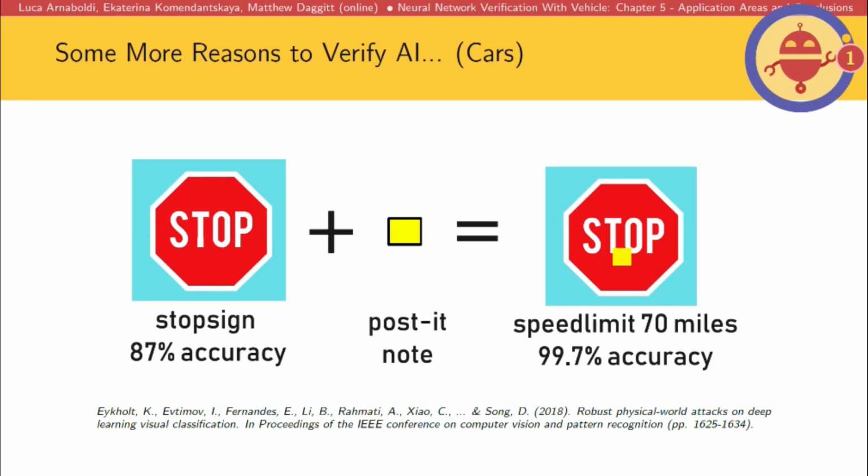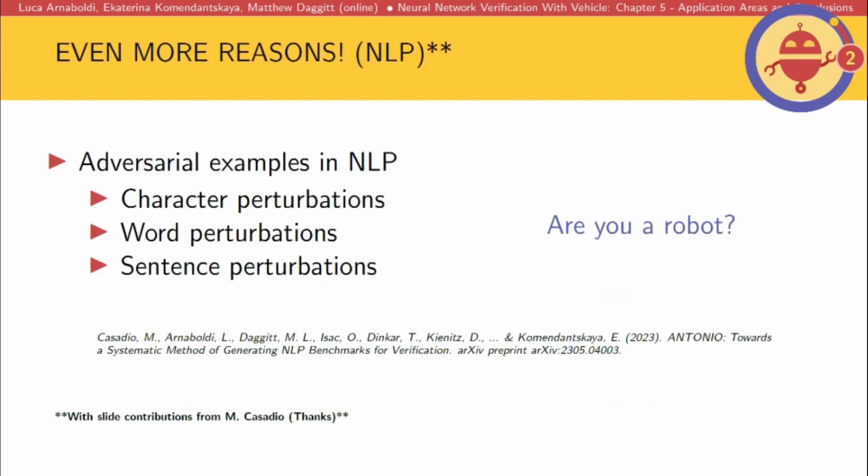So all of you are familiar with the panda-gibbon example we've shown you a few times. Well, this is a real attack. Turns out if you can put a little sticky note on a stop sign, all of a sudden this stop sign is a 70 miles per hour sign. Now, autonomous vehicles are currently being deployed in the US, in London, etc. Imagine what that little nifty attack could do and the impact of that. So verification of robustness, even such a simple property as this, has huge real-world impact. So this is something that could actually be verified.